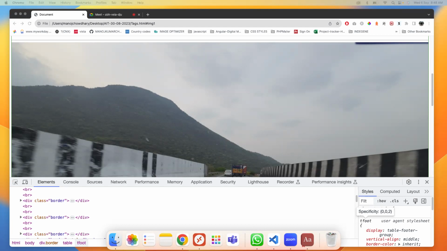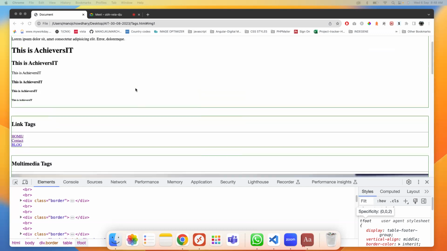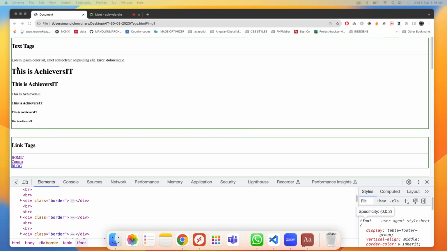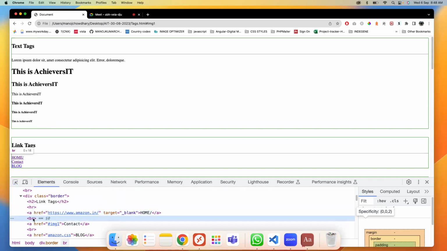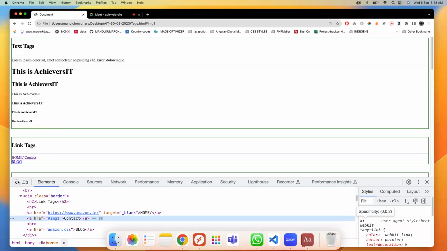Okay. So here I just want to clear a few simple topics. What is the difference between block, inline and inline block? These are the display types we generally call. As I mentioned previously, when I use the heading tags, each heading takes a single line. But with these, each one comes side by side. I used to break them by using a break tag. If I delete this break tag, those come side by side.